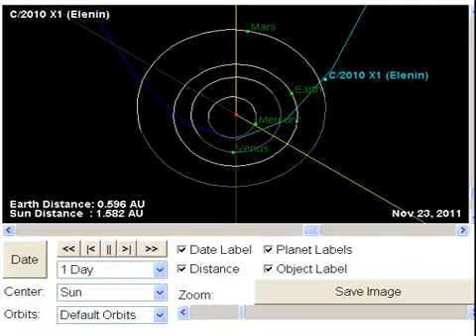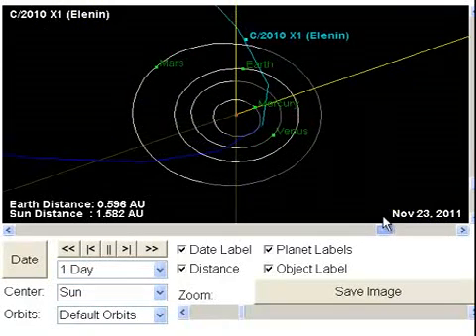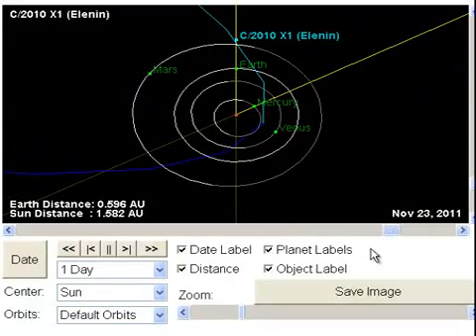As we come around to the latter part of November, let's bring our slider bar a little bit to see another alignment coming. November 23rd — another alignment date. This time it's basically the same thing that happened with the earthquake in Chile and the earthquakes in Japan, only this time instead of being out there 6 AU, it's only out there about 0.6 AU. A serious, serious problem — a real serious problem.